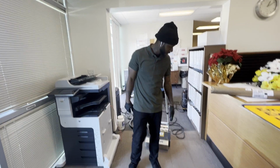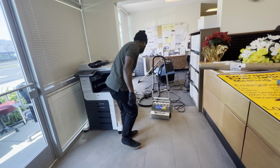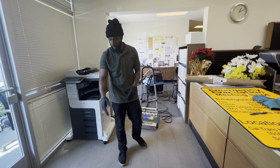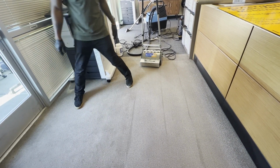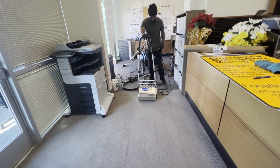As you guys can see, what is this? I believe this is called the CB. It's called like the CB something, you guys. I know you guys will correct me. But anyways, as you guys can see, it agitated this side. It's pretty much clean already. And you can see the dirty side. So that's exciting, man. These corners I gotta get though.